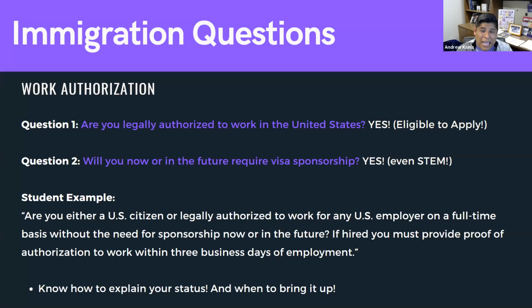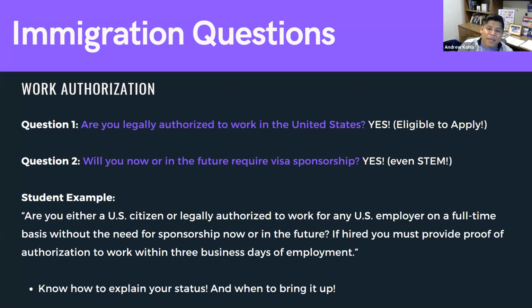So can I do this? Because on your HR page, it asks, will you now or in the future require visa sponsorship? I'm not planning to work here in the future, and this is not for a full-time job. This is just for a temporary summer internship, let's say. So greater or bigger conversations with HR could be appropriate at that point.